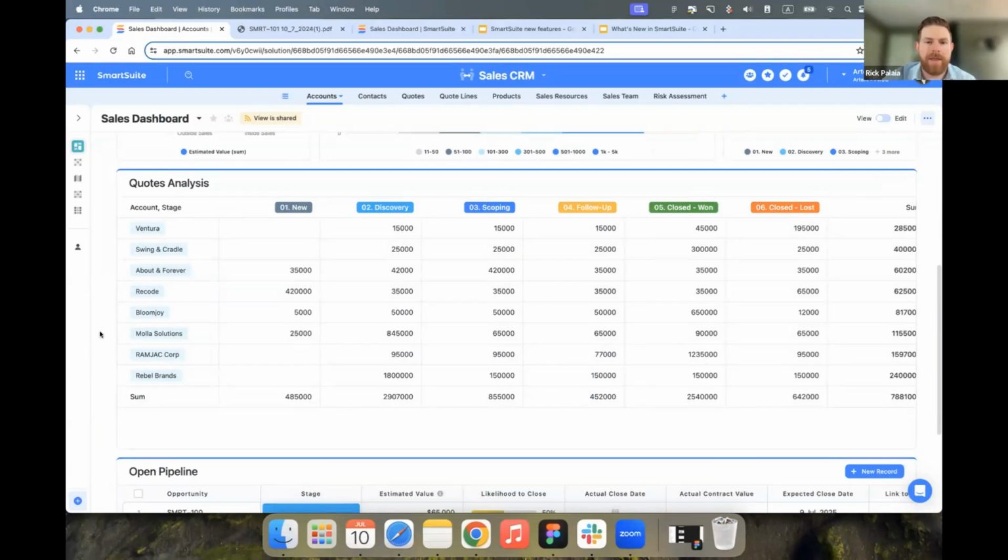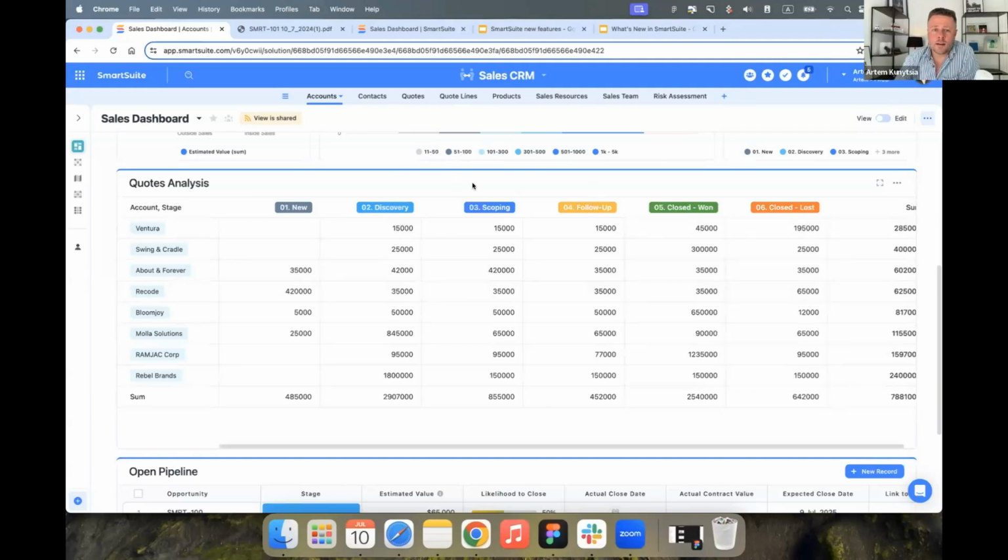Good stuff. And then Caitlin's asking, can we get the option to download the summary list from a drill-in, for example, closed-won quotes for that company? No, not at the moment. And I think what we also have on the roadmap is the ability to then export that table and that widget. It's not possible at the moment, but another thing that we'll have to add.